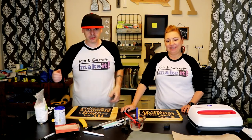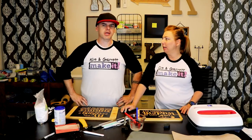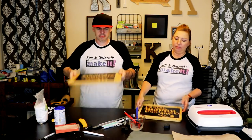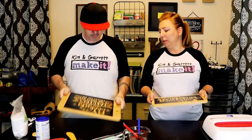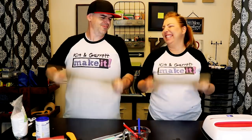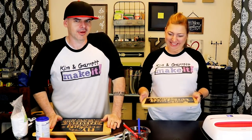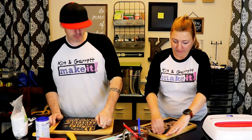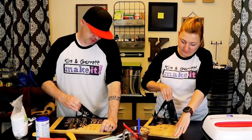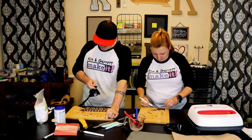All right, we'll let them dry a minute and then we'll remove the stencil. It takes about 5 minutes for it to dry. It dries pretty quick. All right, it's looking pretty dry. Time to remove the stencil. Removing it, it's so much easier after all that work putting it down.